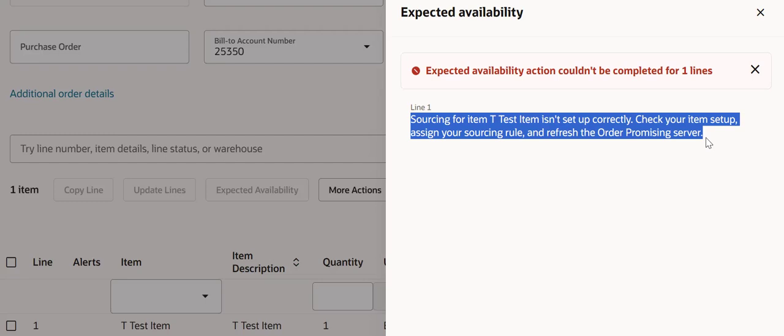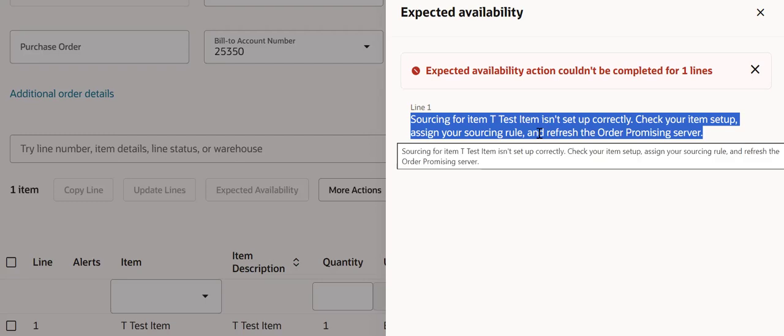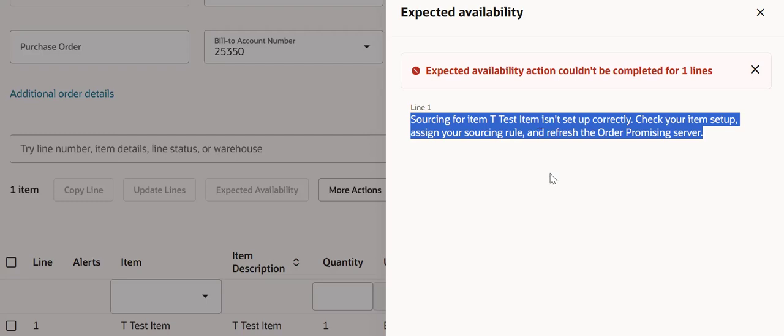Okay, so that problem is now rectified before booking only. It also tells you what steps you have to take to rectify this error. This type of thing is not available in classic pages. It is available in Redwood only.